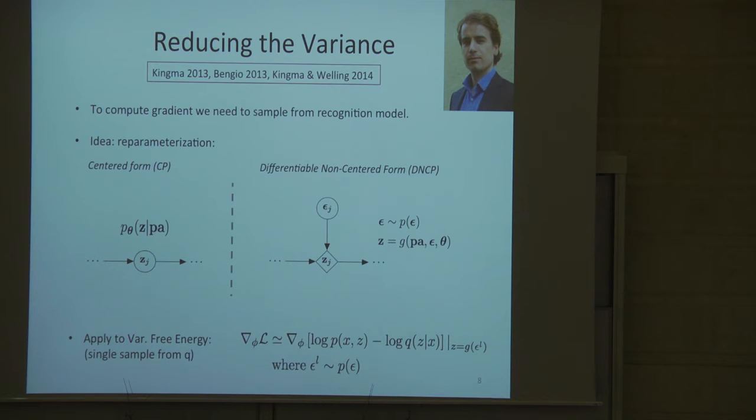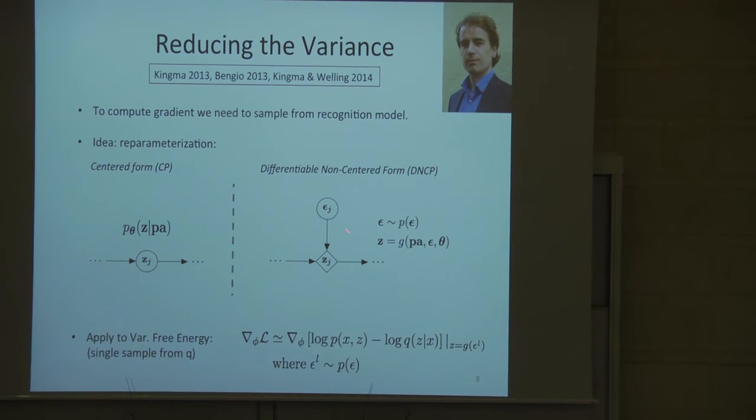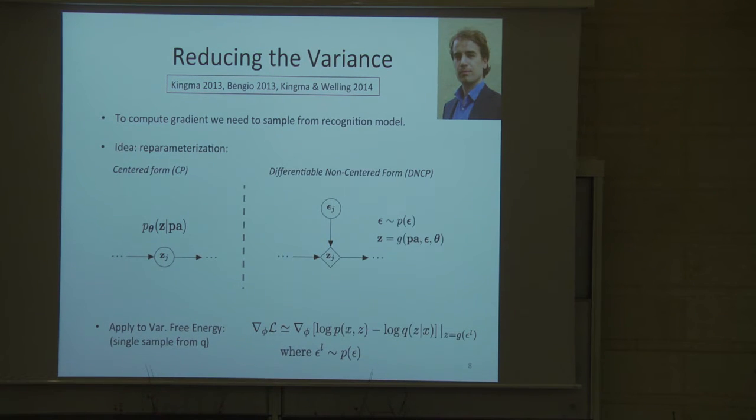So recently, various groups have started to realize this, and the approach that we took in order to solve it is very trivial, but it solves it. Basically, you move from the typical Bayesian network view of things, which is a probability distribution of Z given its parents, to a slightly different one, which is to say, let me just sample epsilon from some standard distribution, let's say a normal distribution with zero mean and unit variance, and then think of the transition as a deterministic function of its parents and this epsilon that I've been generating. So this is just a function, and that's actually a stochastic process.